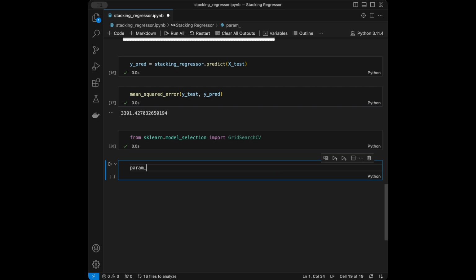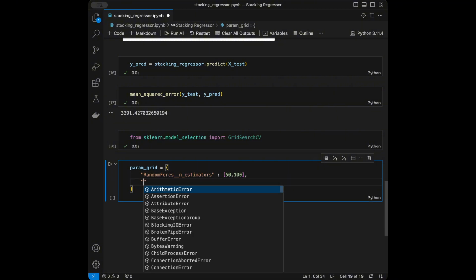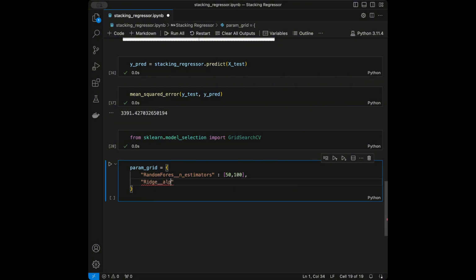So I will define a parameter grid. Let's say random forest number of estimators, and I'm going to pass 50 and 100. Next up, ridge alpha, 0.1 and 1 like this. Next up, KNN. By the way, you can extend these values in the way that you want. Neighbors, I will say 3 and 5.